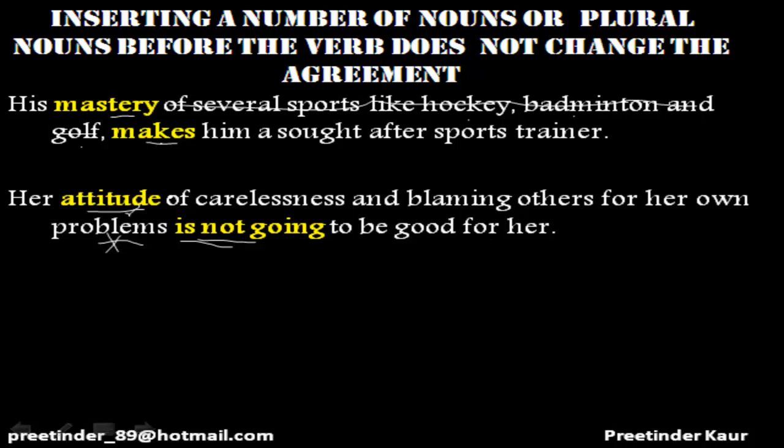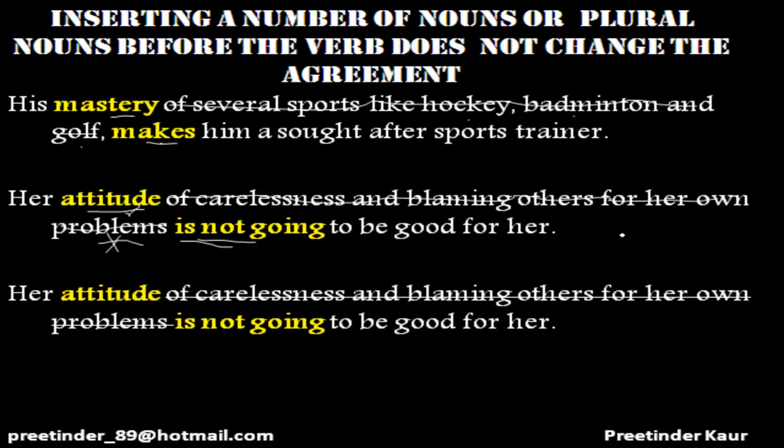So there are no commas over here. However, you can cancel out these extra words that are confusing the sentence and making it difficult to understand. So her attitude is not going to be good for her. Let's have a look at the next sentence. So this is what we have just done. We have cancelled out whatever extra words were there and we have correctly identified that attitude is the main noun that we are looking for and is not going is the verb. So her attitude is not going to be good for her.